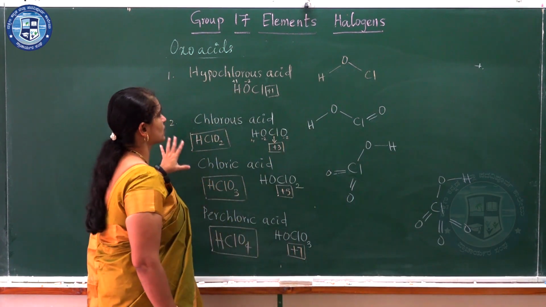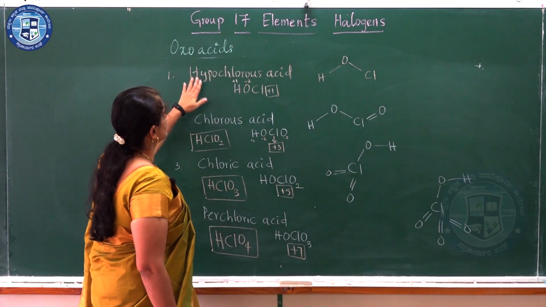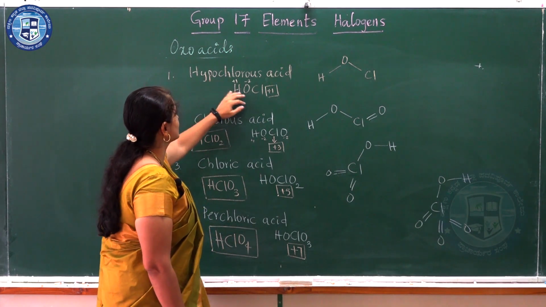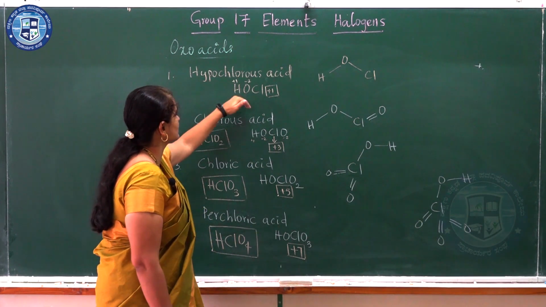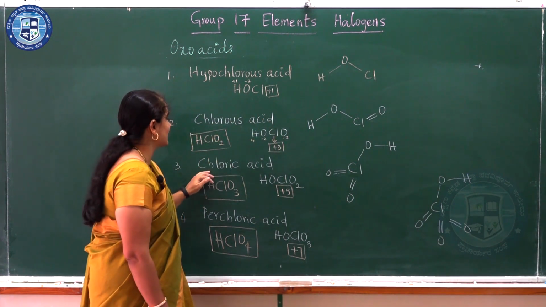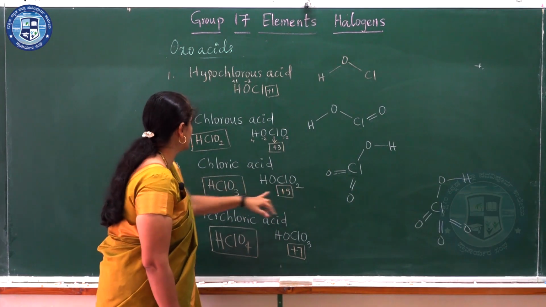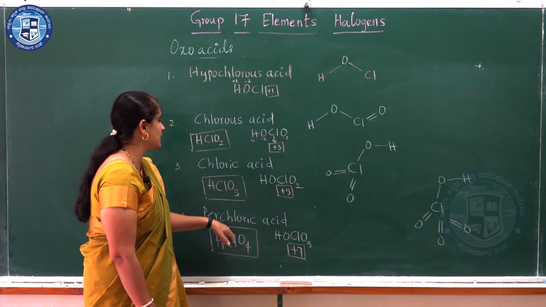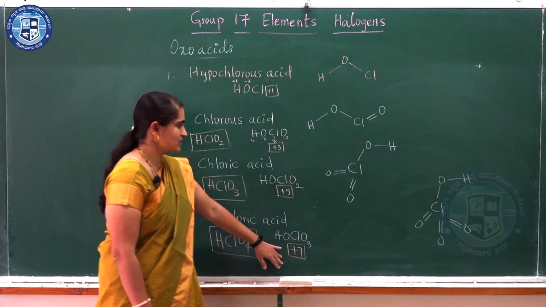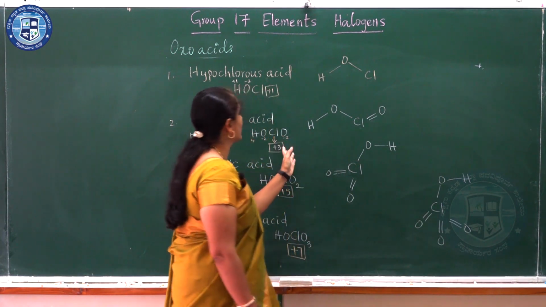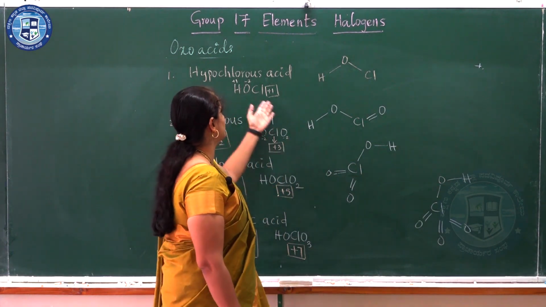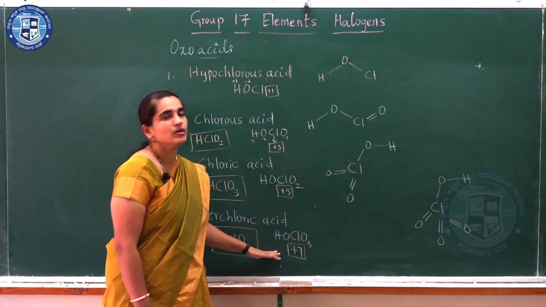So, students, just to focus on these oxo acids, especially structures of oxo acids of chlorine. Formula: hypochlorous acid is HOCl, chlorous acid you increase 1 O, which is nothing but HOClO or HClO2. Chloric acid, increase 1 more O, HOClO2 or HClO3. Lastly, perchloric acid, HClO4 or HOClO3. So, in these oxo acids, as we have said, they exhibit variable oxidation states that can be clearly seen here from +1, +3, +5 to +7.